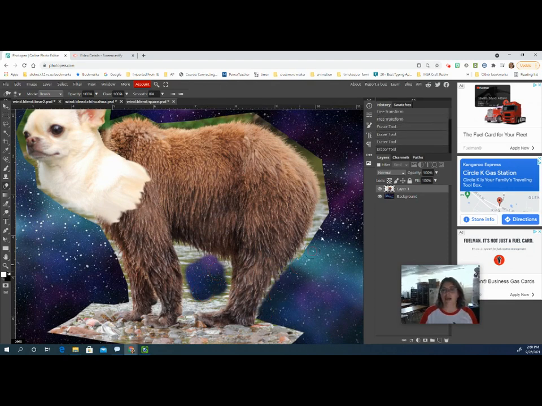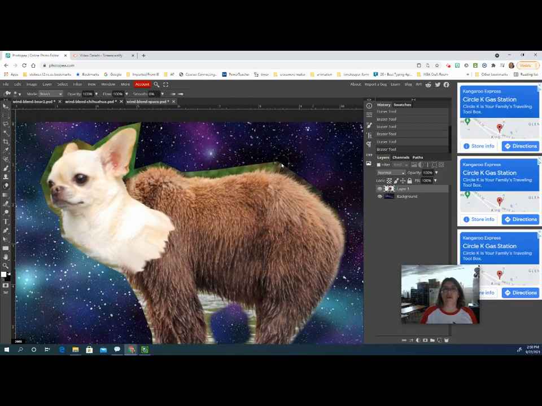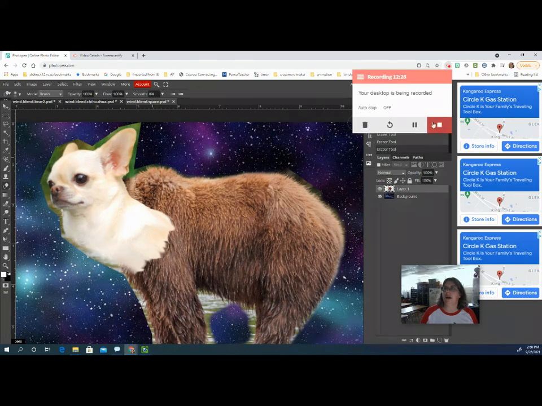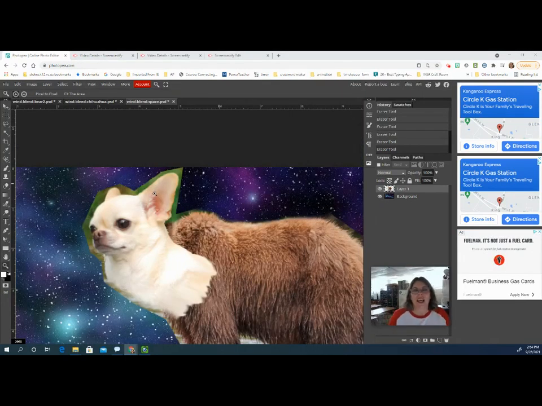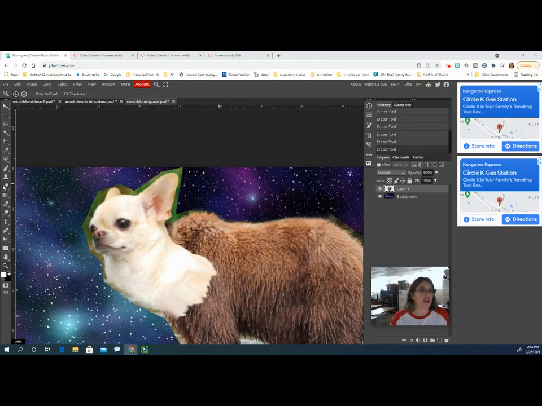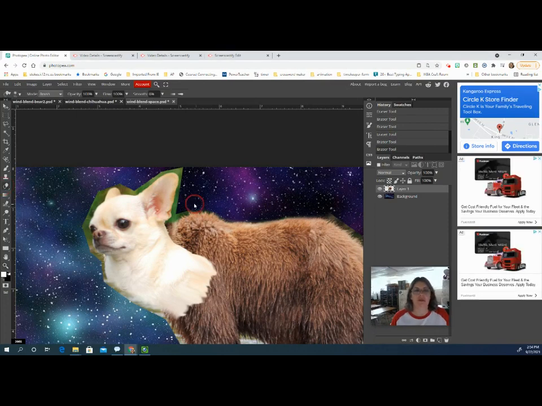Now, this is kind of complicated. There is the remove background tool that some websites have, and that works really good with people. So what I was saying was remove background works really well with people, but not so much animals.